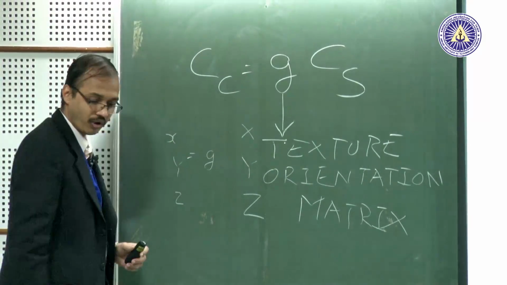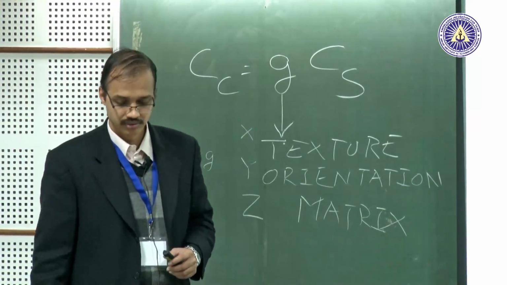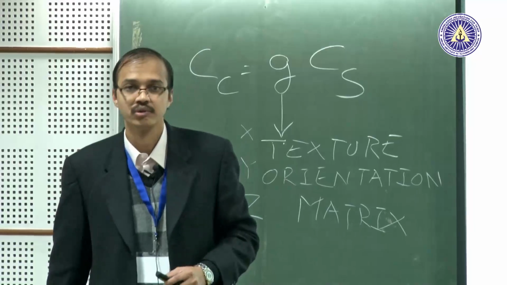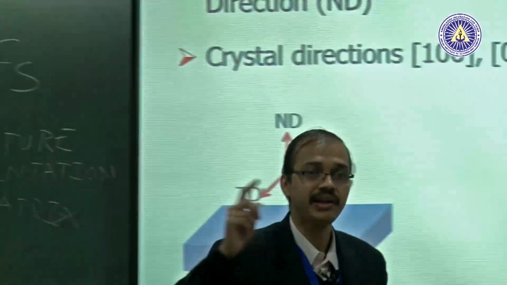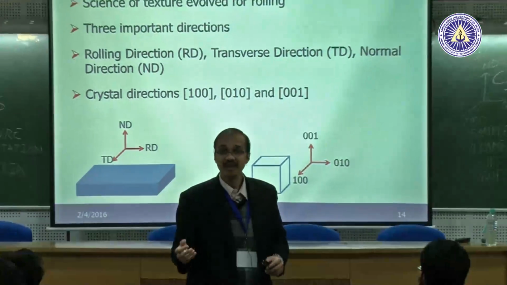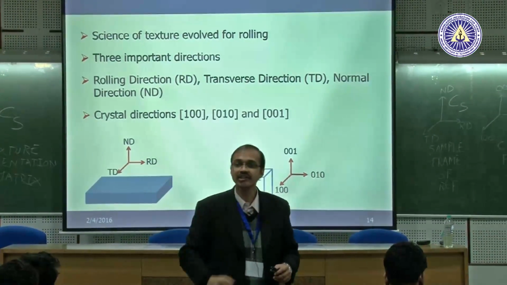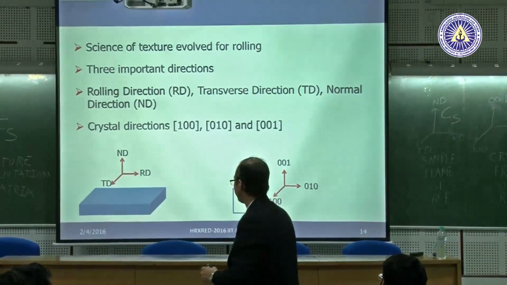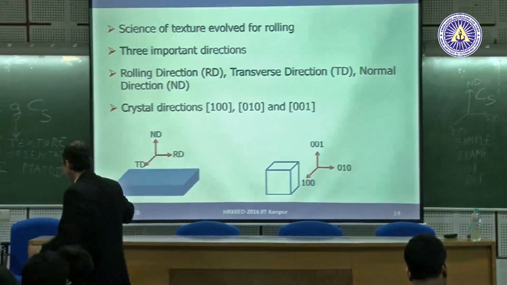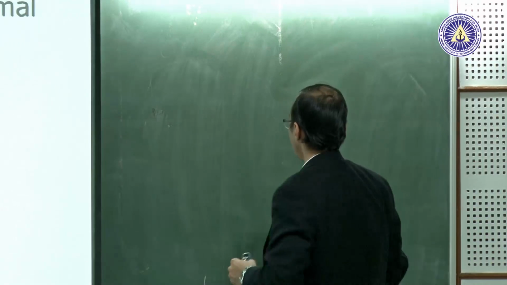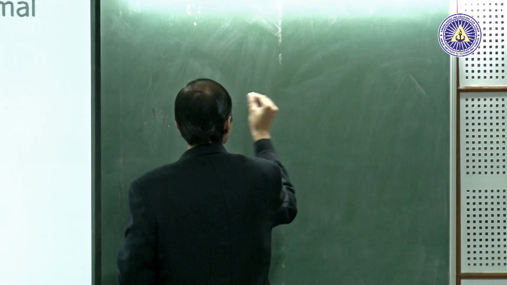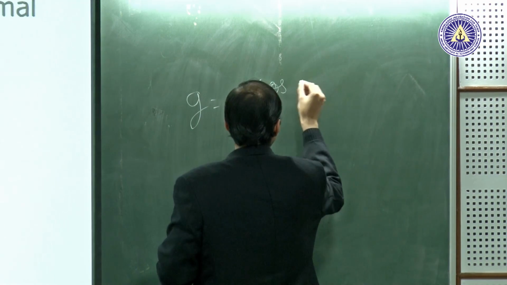So can anyone tell me what will be G? So it is like x, y, z to capital X, capital Y, capital Z. So yeah, the transformation matrix, you are going to have all direction cosines. So direction cosine of what? Direction cosine of, so G. Now let me go back over here. So G is going to be all our direction cosines.